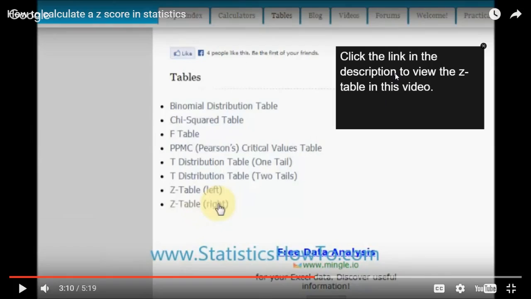Click the link in the description to view the z-table in this video. So I think it would be the z-table. Do we have that? I don't feel like I ever saw that.